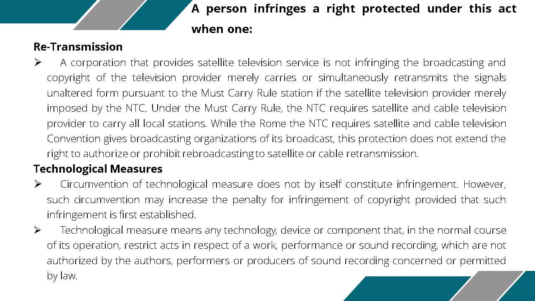Now, technological measures. Circumvention of technological measures does not by itself constitute infringement. Take note, however, that such circumvention may increase the penalty for infringement of a copyright, provided that such infringement is first established. You have to have a basis. You lay down that there is infringement before you can proceed. And then, technological measure means any technology, device, or component that in the normal course of its operation restricts acts in respect of a work, performance, or sound recording which are not authorized by the authors, performers, or producers of the sound recording concerned or permitted by law.